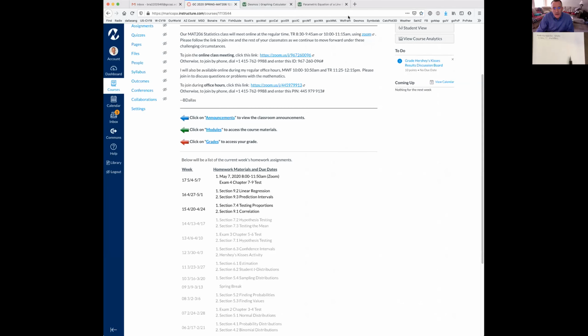We are on section 9.1 today. We're going to do 3 sections of chapter 9: 9.1, 9.2, and 9.3. It's on correlation and regression, and then some confidence intervals and hypothesis testing regarding correlation and regression. We're going to wrap that up next week. Then the final exam is going to be on Thursday, May 7th. I'm going to open up the exam window from 8 until noon.